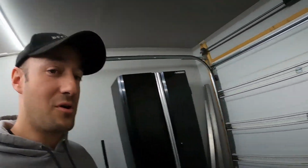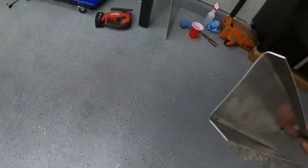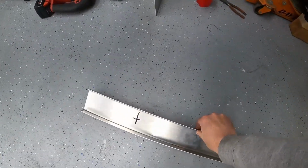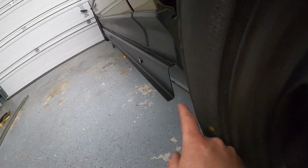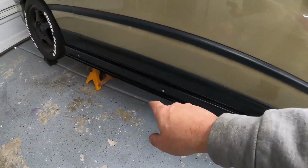So before I show you the final product, the design that I was gonna be going with first is something similar to essentially what CCCs and other brands look like. I ended up choosing to go against that, and we went with a Z type of channel, as you can kind of see here. So that's what it looks like right now. You can see there's 3 screws holding it in.